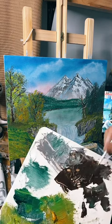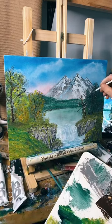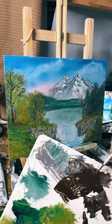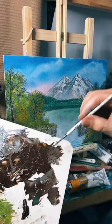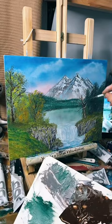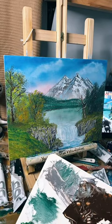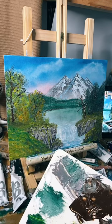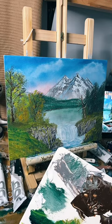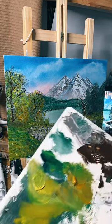Oh, this is very easy to do the trees with the script brush. They just literally, a bit thinner, and I'm just rolling it in there, literally into a point. I'm just doing all these little sticks and stuff, and they'll show through when I put the highlighter colour on. It's a very good brush.